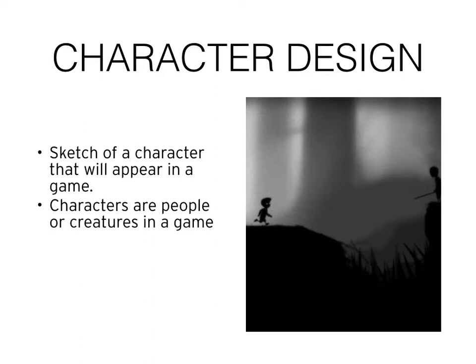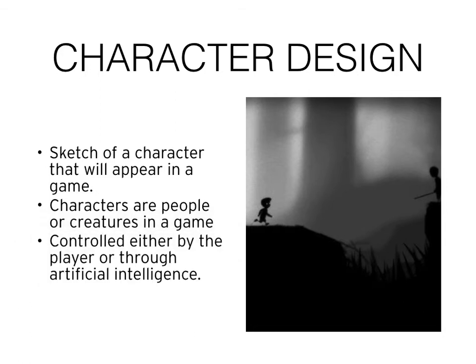For example, a Pokemon is not a person. Yes, the trainers and the masters are people, but the Pokemon itself is not. It's a creature. It's a monster, and it's also a character, and it's either controlled by a player or by artificial intelligence. Every single character, even the non-playable characters, or we could say the NPCs in a game, we should make a design for it, and it depends on the environment illustration, and depends on the story, and so depends on the storyboard, so we can put it in the storyboard later on.